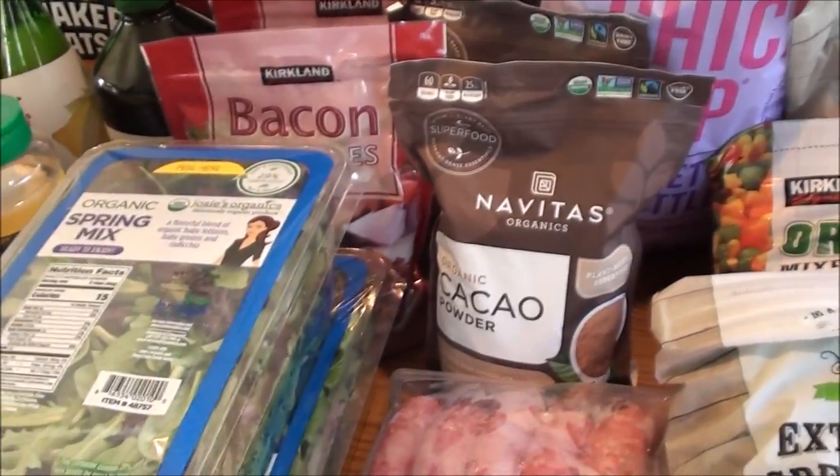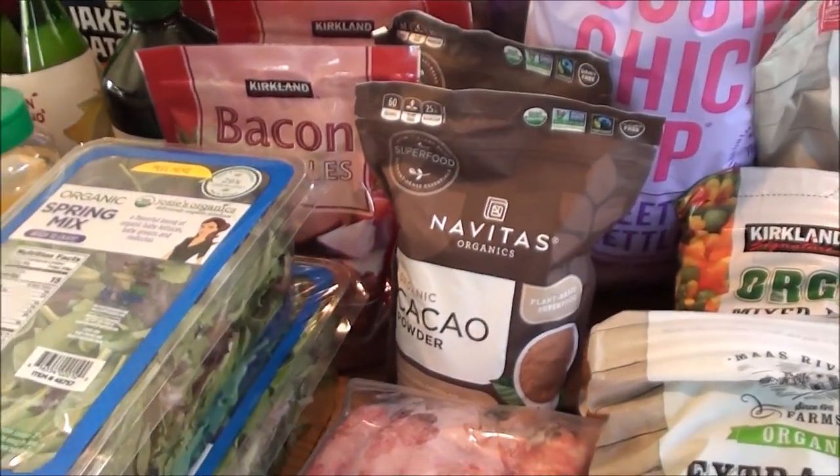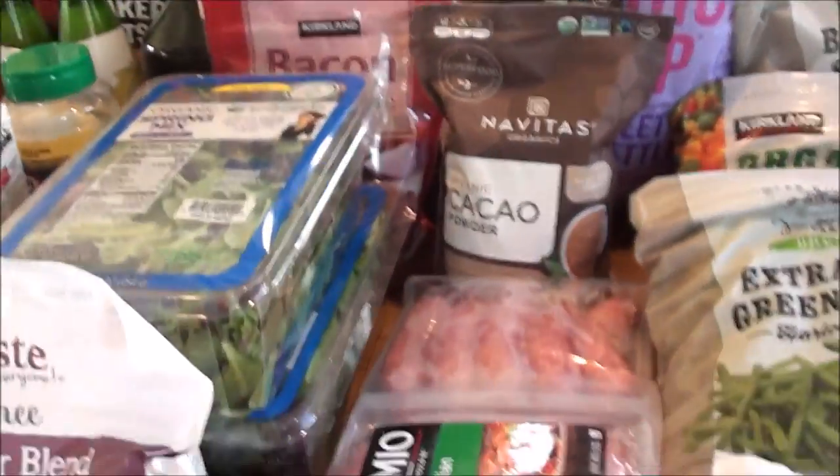We got two of these cacao powders. We found out when checking out that it's actually a product that's been marked for discontinuation or going out of stock. She didn't exactly know why, but I might have Jason go back to Costco and get a few more bags because we really like it — it was a great price and it's very yummy. I'd be sad to lose that, so we may stock up. I'll let you know if we do.